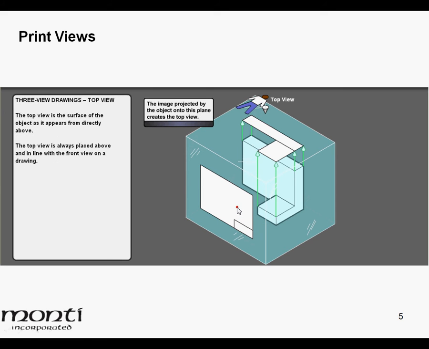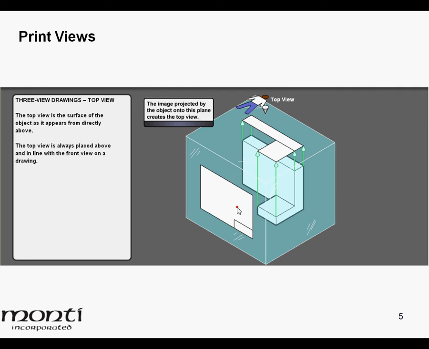Now let's talk about the top view. The top view is the surface of the object as it appears from directly above. The top view is always placed above and in line with the front view on the drawing. Okay. In line. Keep in mind the part does not move. The person is moving about the part.